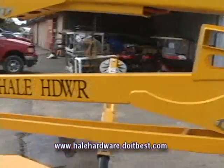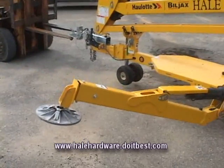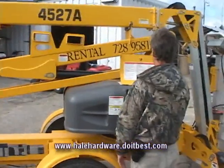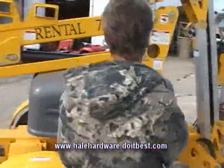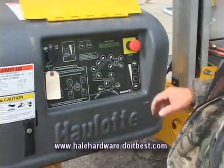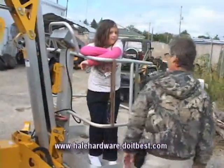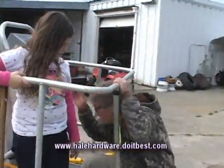Out 27 foot, which is a lot further than the old ones. This one's real simple compared to the old one. You just push a button. Push a button and it tells you where to go. Pretty easy. Most kids can run these computer bars better than any of them.